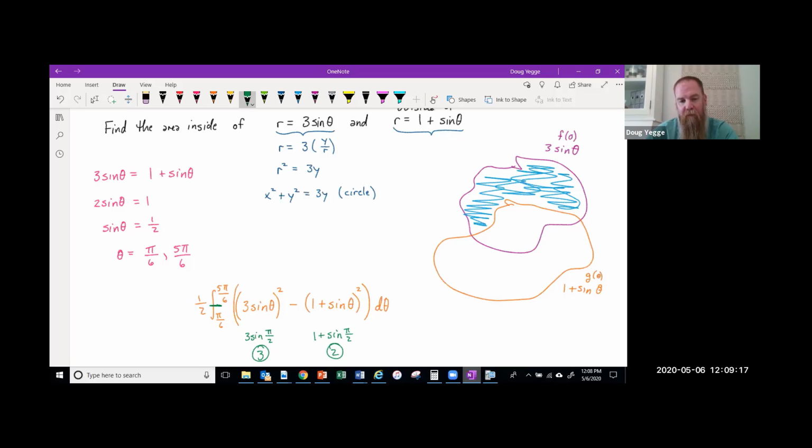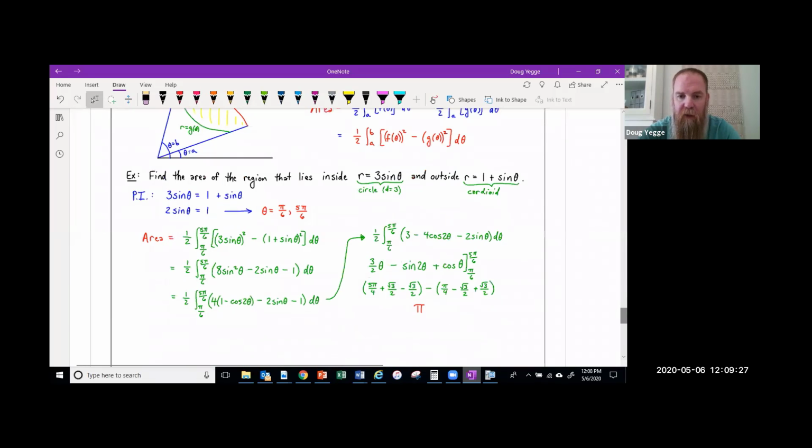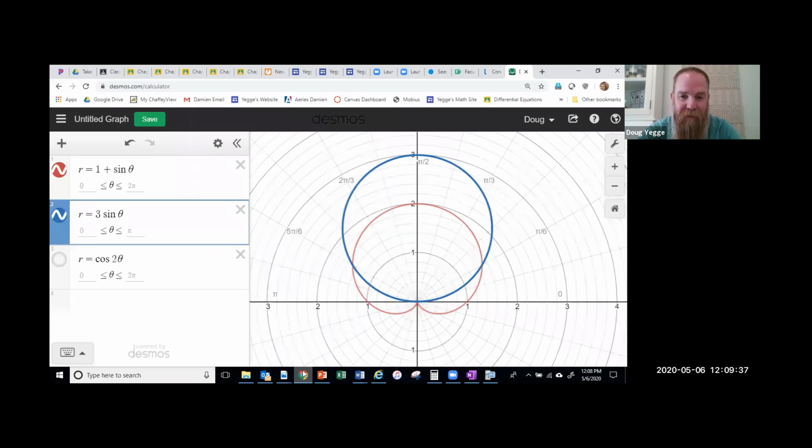Right, so notice at that point, this is just a matter of integrating, and that would allow us to find our answer. Okay? Everybody cool with that? So if you really want to look at the work here, you can go through that. I won't go through it. But you would expand it, integrate each term, and so on. And sure enough, you get an answer of pi. I love these problems. All of that crazy area, all inside of there, is equal to exactly pi.